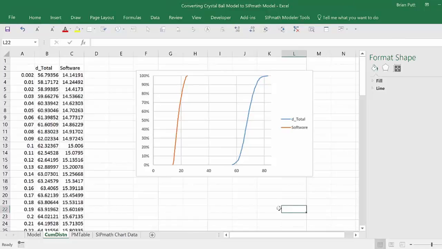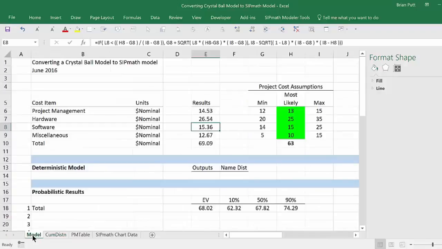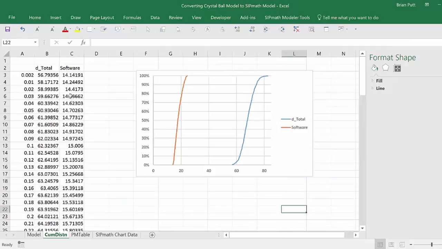So now let's do something else. Let's establish a reference case. Let's assume that this is our base case, our reference values, and there's a decision that we should change some of these numbers. But what we'd like to do is to compare that result with what we have now. So what we need to do is to store our cumulative distribution function, and that's the total.